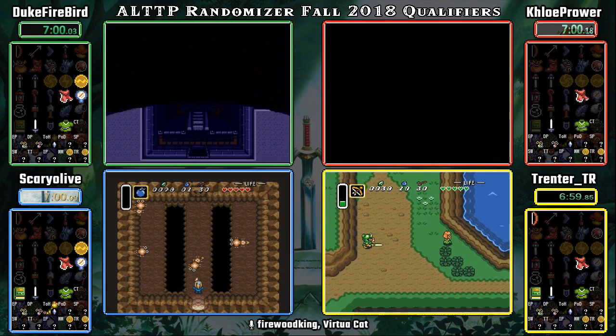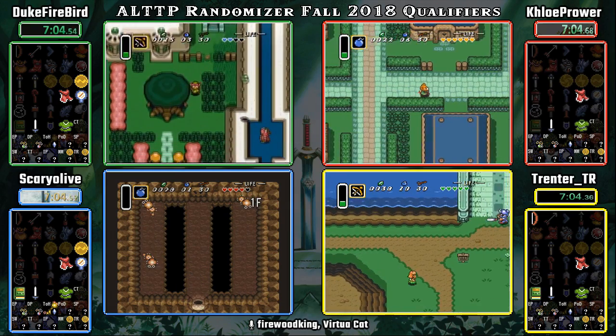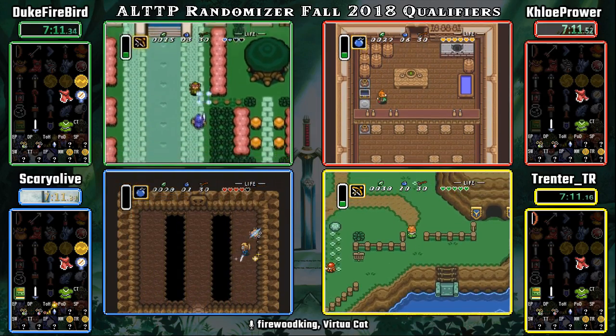Now, we do have an update from the Twitch chat. Duke Firebird is using hat color Link. So we'll be ready to see the eggplant suit, perhaps.